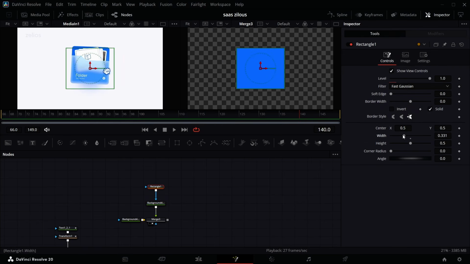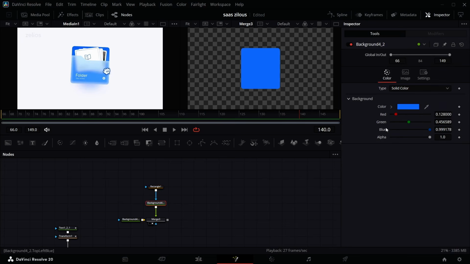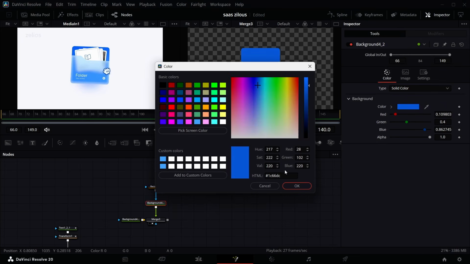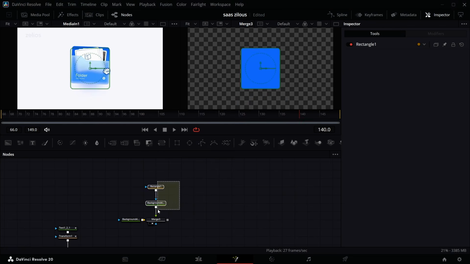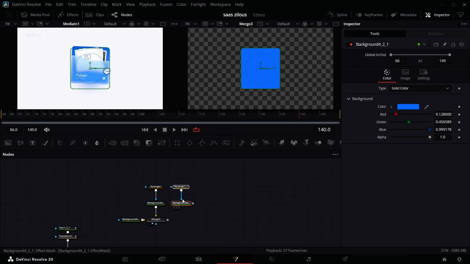Let's change this background color by picking this color from here. Now bring down the width. I think the height should just, no, the height is okay. The height should be fine here. And let's bring up the corner radius just around here. Okay, I want a little bit darker color here, so just gonna bring it down like that. Oh, maybe that one was fine. Let's do Control Z.